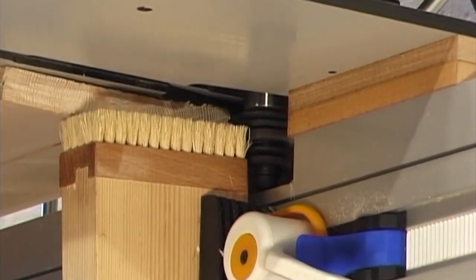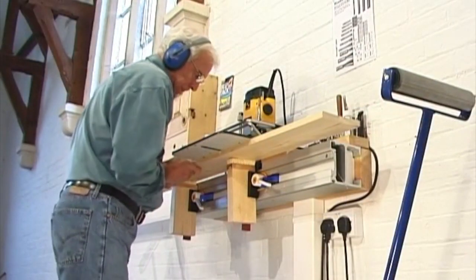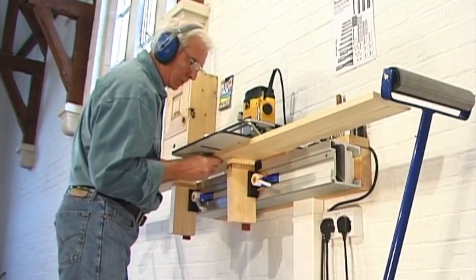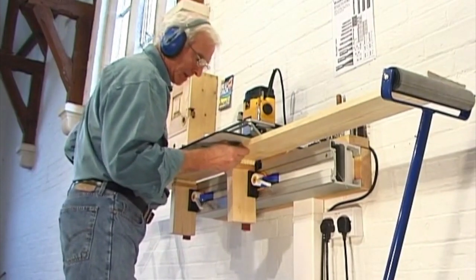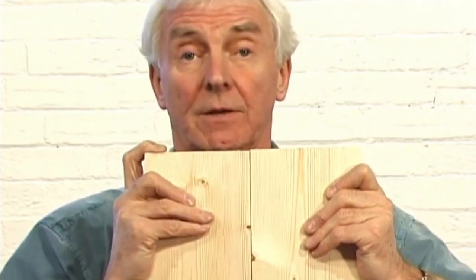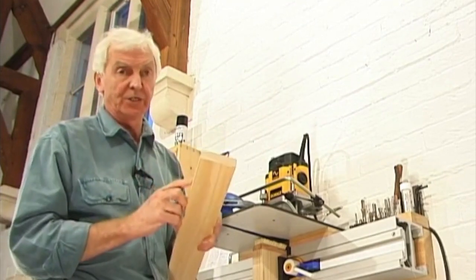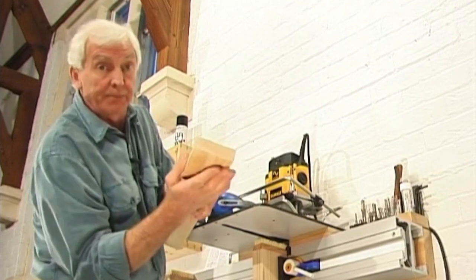This is hand feeding. With the router fixed, the WoodRat is working just like a router table, profiling, but the right way up. Frequently asked question number three is, yes, it will take any length of work. The router table does have one advantage. It has gravity keeping the work on the plate.